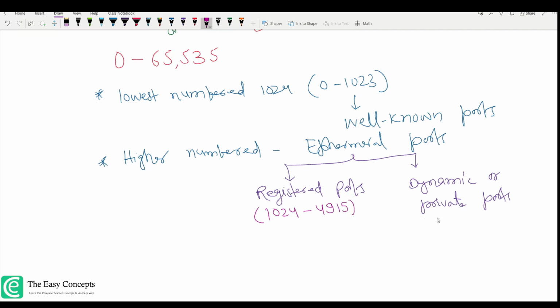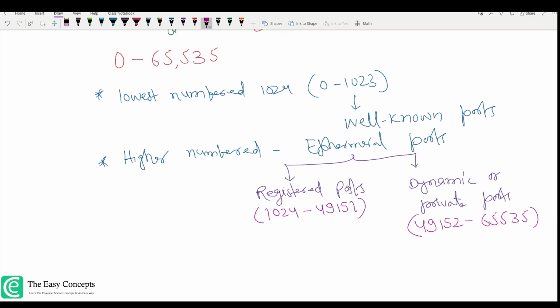Similarly, dynamic or private ports start after the end of these ports. They start at 49,152 and end at 65,535.